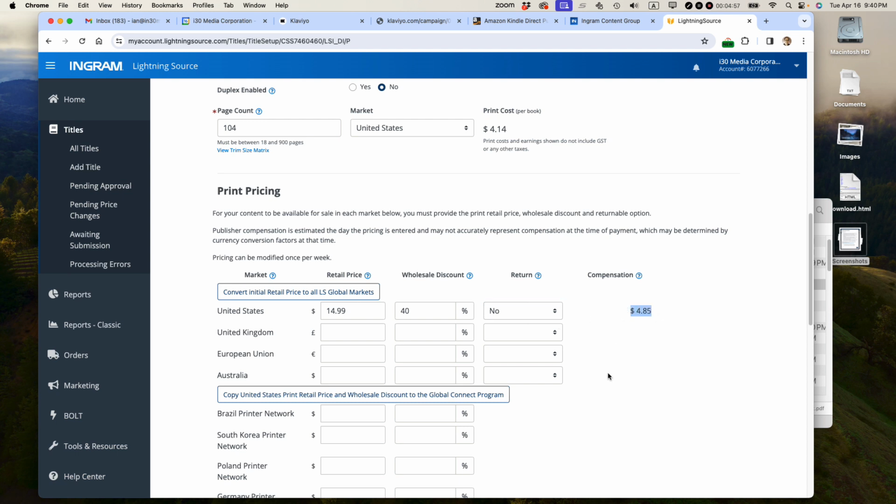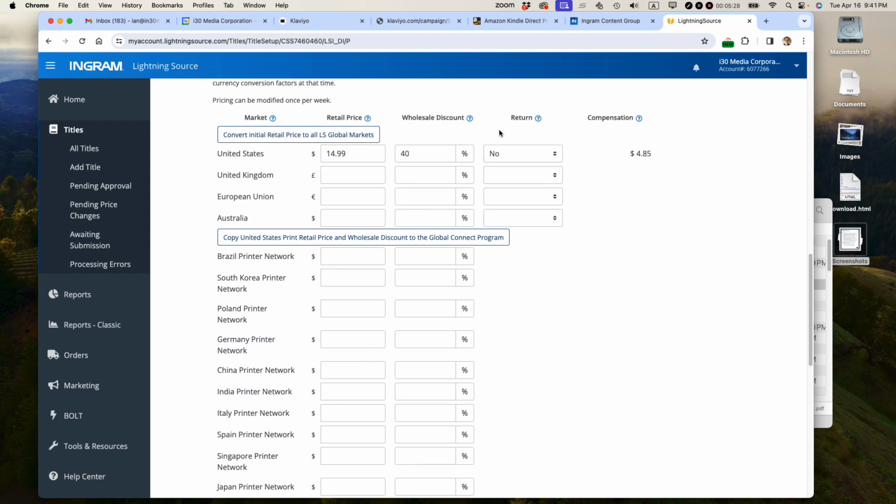45 compensation. One thing I'd like to mention about this is basically the same as it's been for my books for the past 10 years on Ingram. The compensation or the royalty that I get from Ingram has not increased at all, and it wouldn't be possible unless I really jacked up the prices. And the prices of the books have been going up. So I think this compensation, the fact that it's remained static, has not increased with inflation, that reflects the fact that the printing costs have gone up significantly since I started using Ingram Lightning Source.